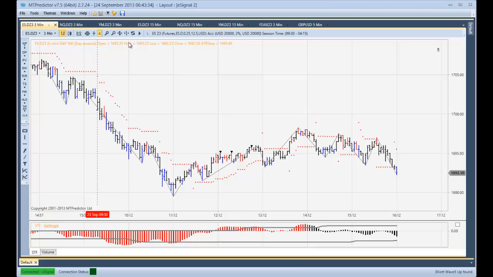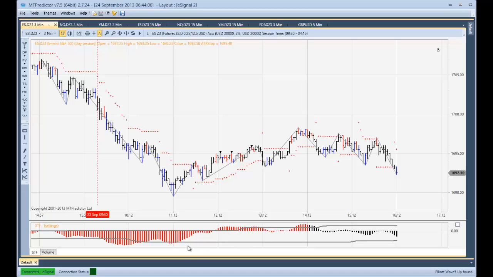In today's video I'd like to show you how you can get so much more out of the MTPredictor software program once you become a bit more experienced with the software and as such become what we call an advanced trader. When you first get the software, we teach you to use the STF color, which is this color here, for the larger degree trend direction, to then take your trade setups in that direction. Now that's great for an introduction to the software to get you up and running to start with.